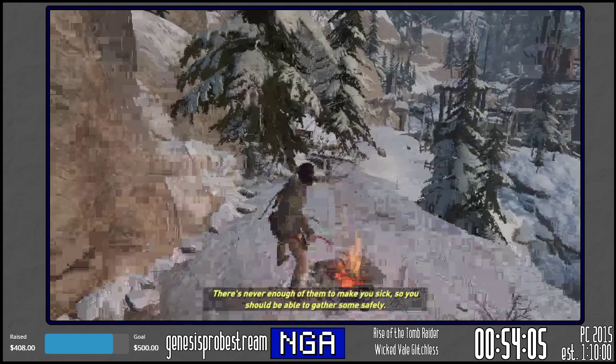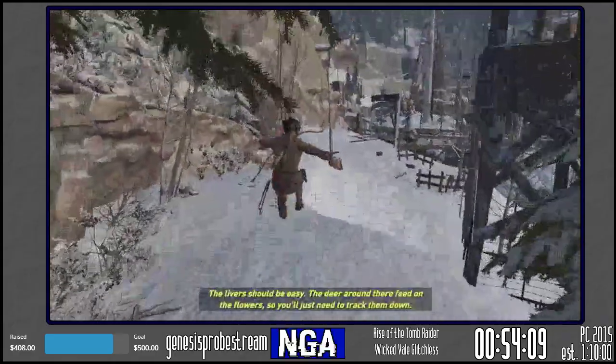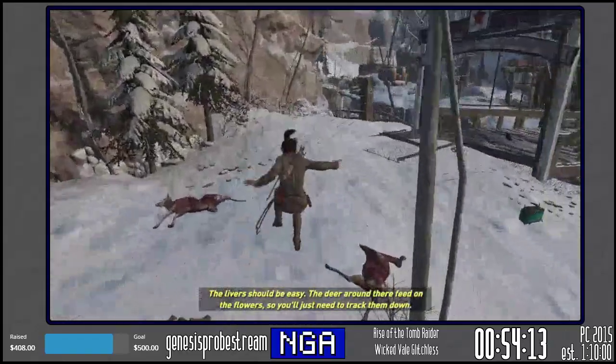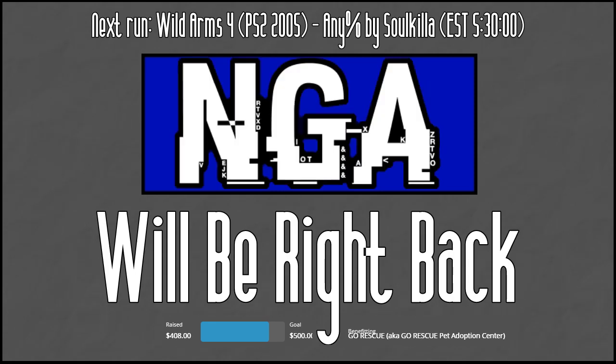Never enough of them to make you sick. I misunderstood, my apologies. The liver should be easy. The deer rub their feet on the flowers, so you'll just need to... As for the insecticide, I have an idea where we might find some. Grandpa taught me to read Russian, so I'm going through some old equipment manifests to see if I can find out where they stored it. I'll let you know when I find it.